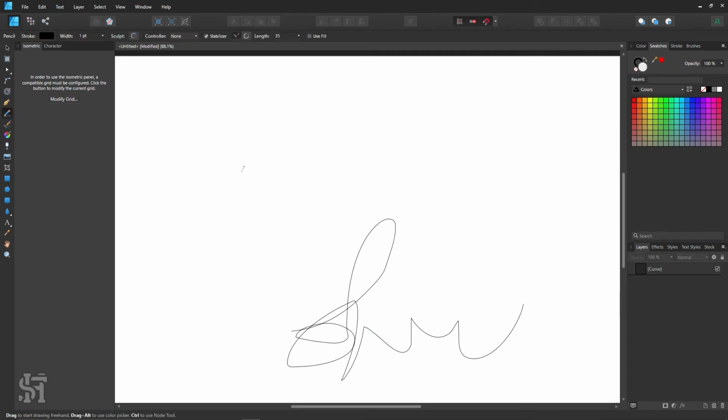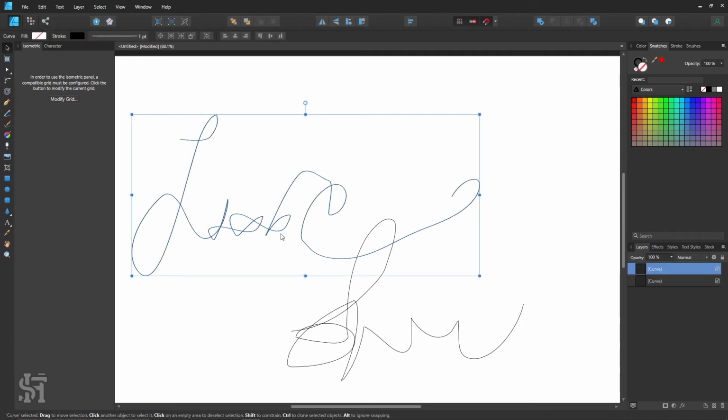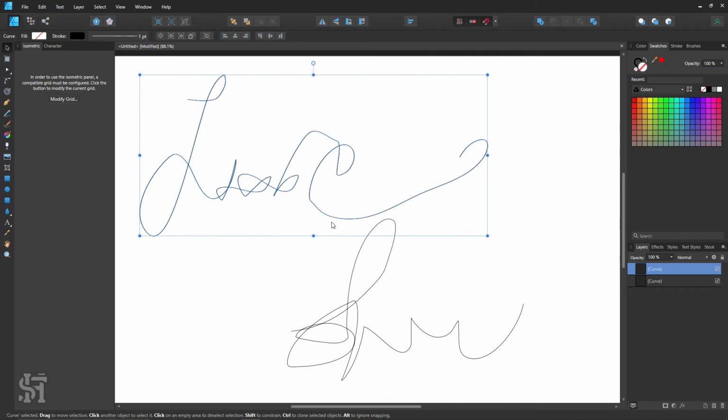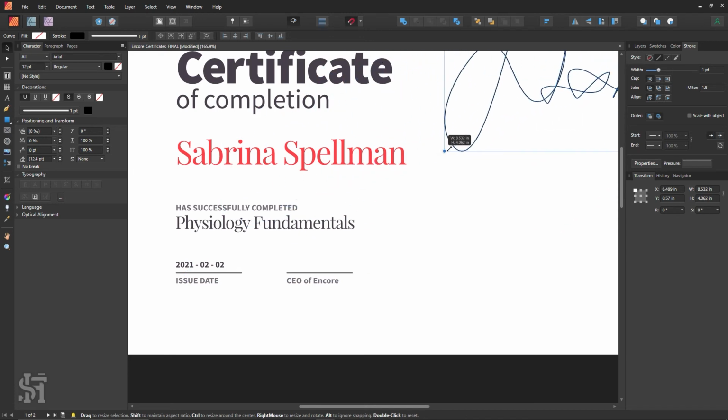Let's try that again and do a little bit better. What is sculpt? I don't know, but I like it. Okay. Ooh, look at that. That's nice. Aside from this wonky bit. How does that look? Let's copy it and bring it into Publisher. Paste. And it's enormous, so we can bring it down.